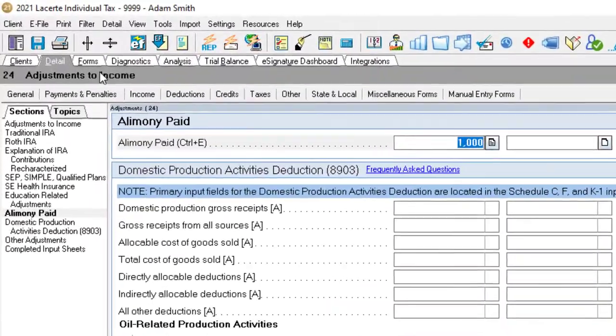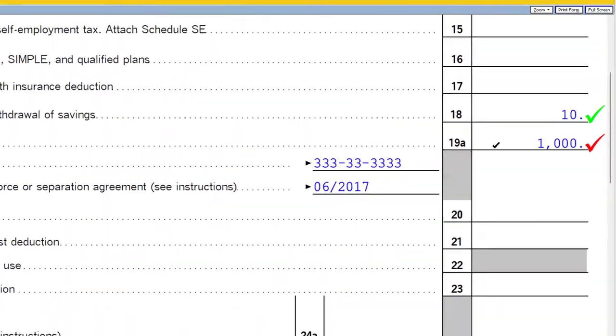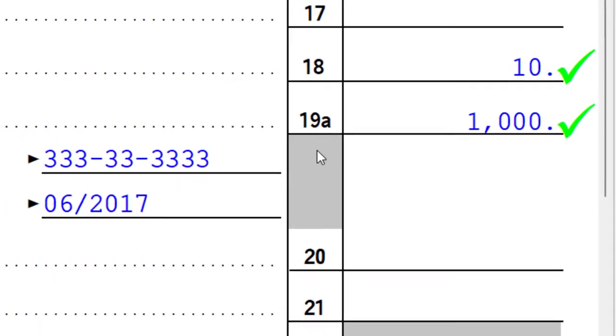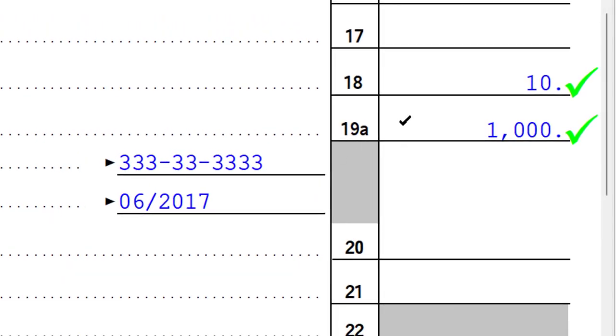And then if I go back to the forms, there's the 1,000 showing up, and we're telling the IRS that's who we paid, so we get the deduction, we can verify that we paid that. Don't go after me for that money, go after the recipient, right? Which doesn't seem like the nicest thing for the IRS, but in any case, there's their social security number. Go check them out and make sure they reported the income on their side. And then the original date helps the IRS to determine possibly whether it's under the new or the old rules. Now we can add these up.